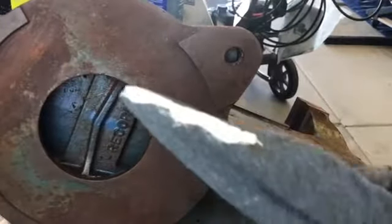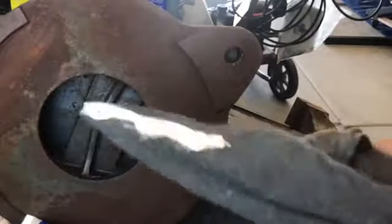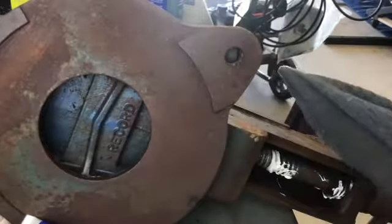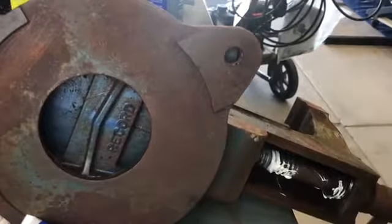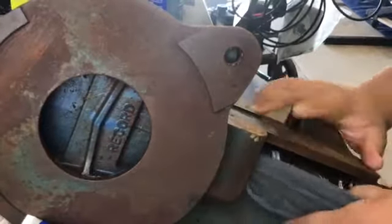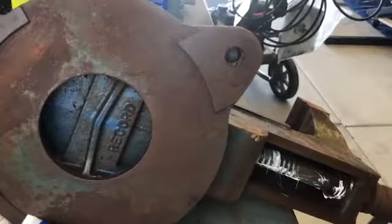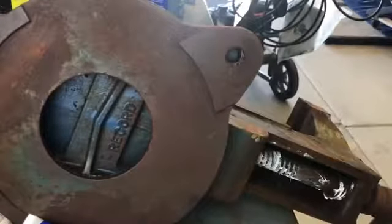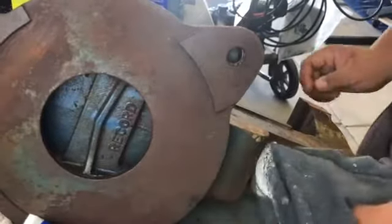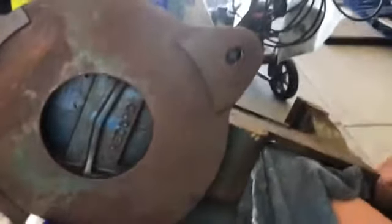So now I put some lithium grease on the life hack that I showed you guys. And this is gonna go straight in here and go as far back as it can so it can lube all the rest of the screw. That I did that, and I'll show you guys right now what it looks like. I'm gonna twist it a little bit, that way it gets lube all around the screw.